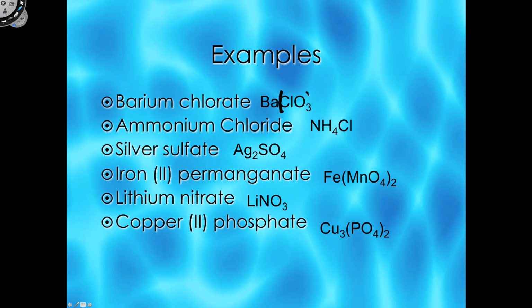Now again, guys, remember that notice the parentheses only go around polyatomics. I'm never ever going to have parentheses around a metal. So it would be wrong for me to put Ag and then a 2 there, or Cu and then a 3 outside that. That wouldn't make any sense. All right, so hopefully that helps you with writing formulas for ternary ionic compounds.